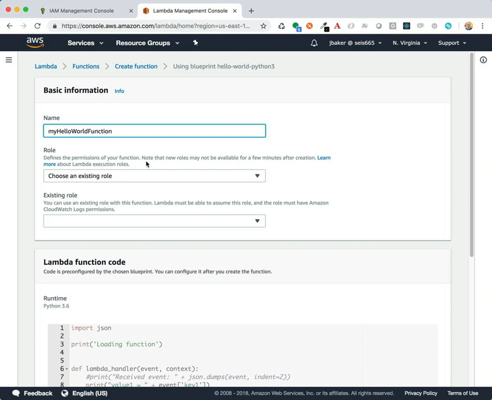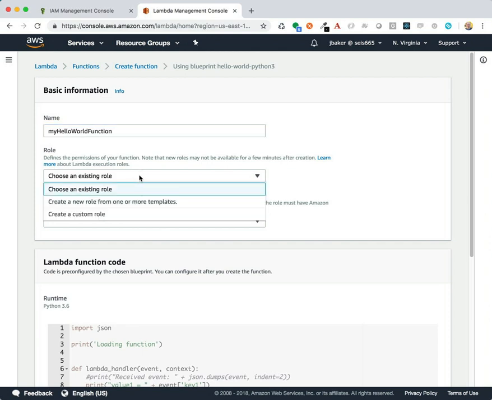Remember, every single function needs to have an execution role, and the execution role is what determines the resources that the Lambda function can access within AWS. Now, this Lambda function is super simple, and it's actually not going to connect to any other AWS resources. But despite that, I still need to give it some sort of role.